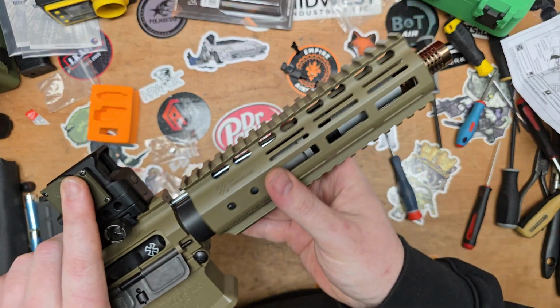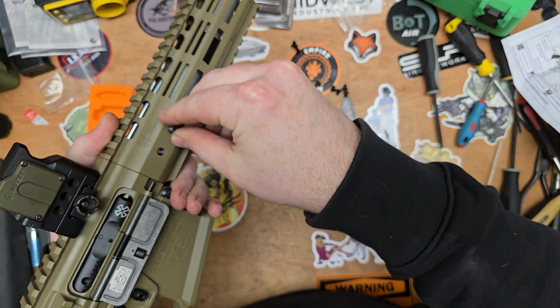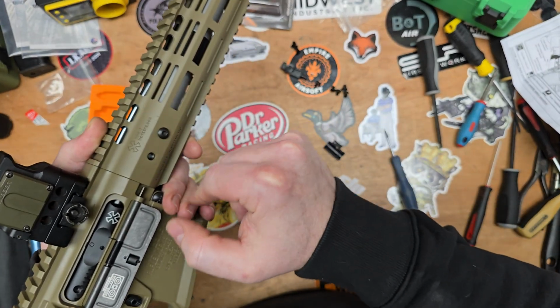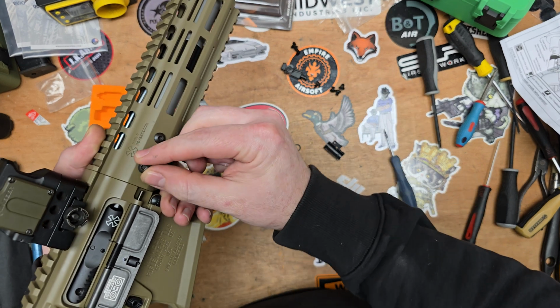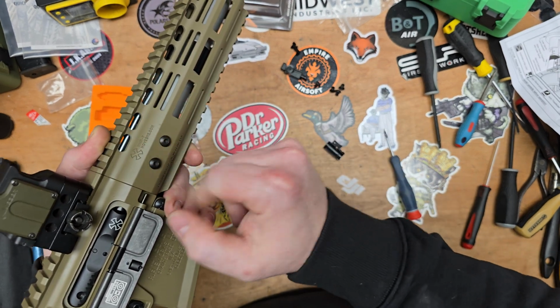We'll see, make sure this is aligned, which it is. We'll quickly just pop these back in, and then we'll just put a few rounds through it to test it. These bloody screws.